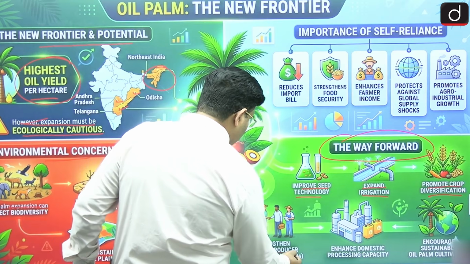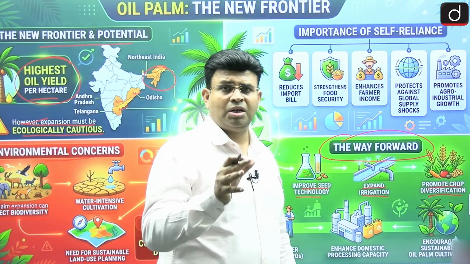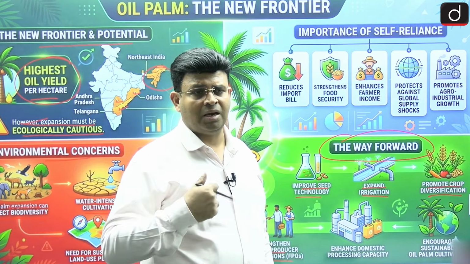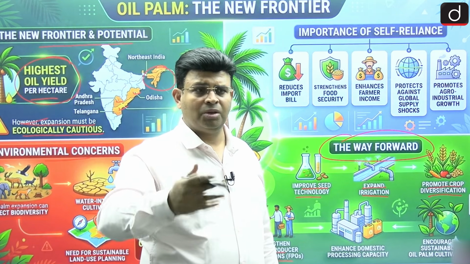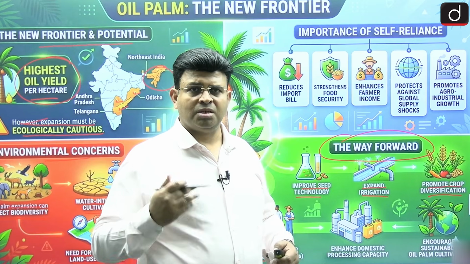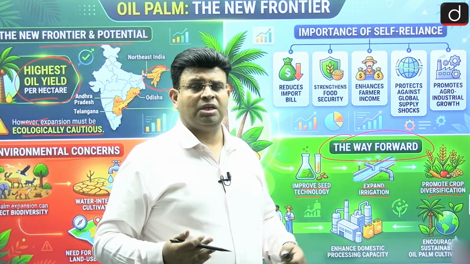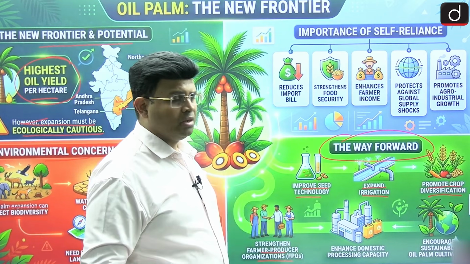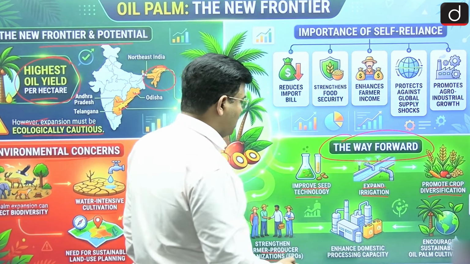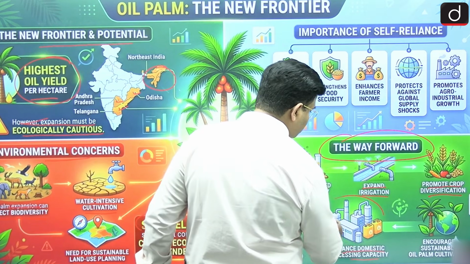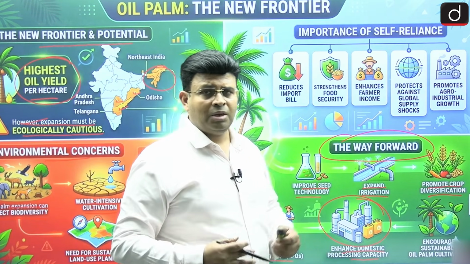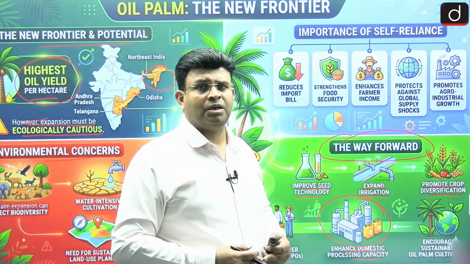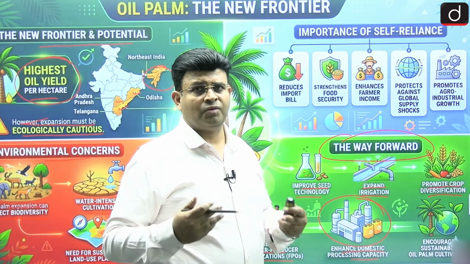And strengthening farmer producer organizations. If there is good collaboration and interaction between the farmer and the producer, then the industrialist will say, I'll come and purchase this much, you produce this much. Accordingly the farmers, with enthusiasm, will grow more and more, and because of that production will increase. So production depends on the relation between the farmers and the producers, and the farmer producer organization. Enhance domestic processing capacity: we should have better infrastructure, so that whatever oilseeds we are growing can be processed better to produce a higher amount and quality of oil.